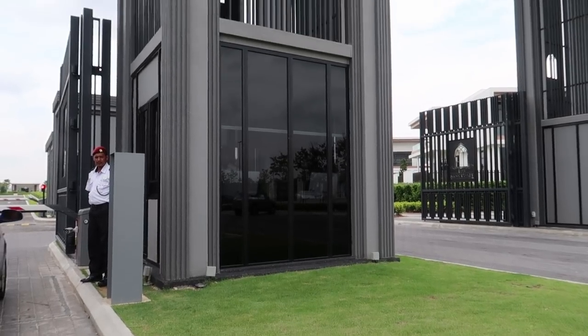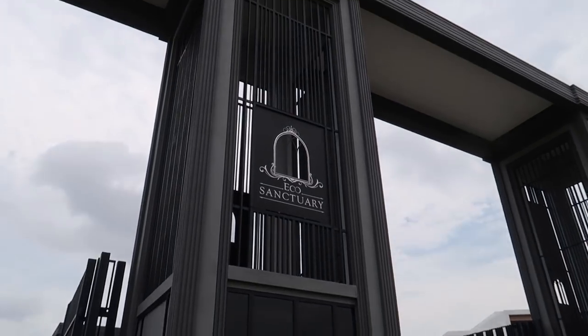Just before we start the tour, just to let people know how tight the security is — every owner will be given a QR code, and it's required to be scanned by the designated visitor. So when Peter showed me around, he is not the owner because he is a real estate agent, so he cannot bring me in. Meaning a visitor cannot bring a visitor, which makes a lot of sense.